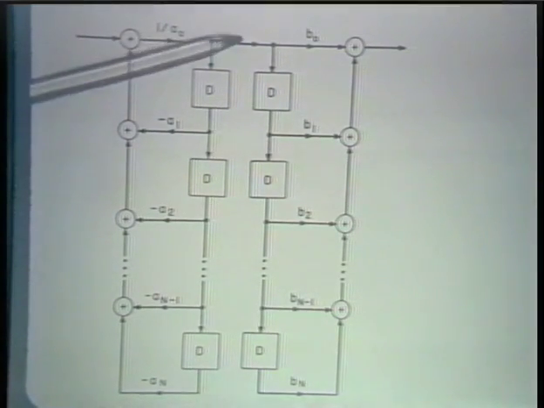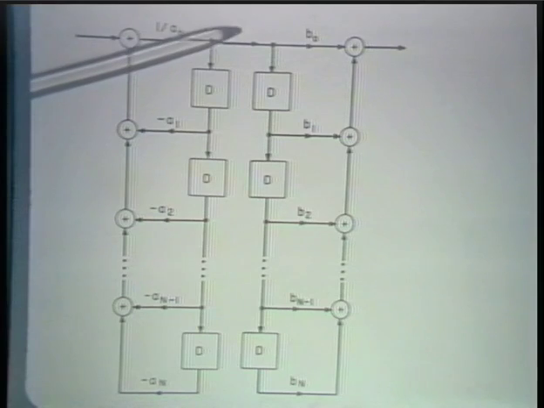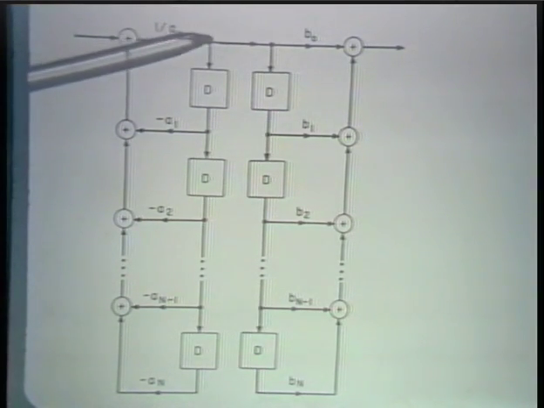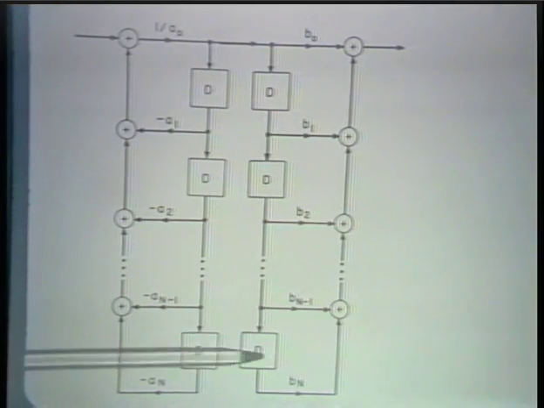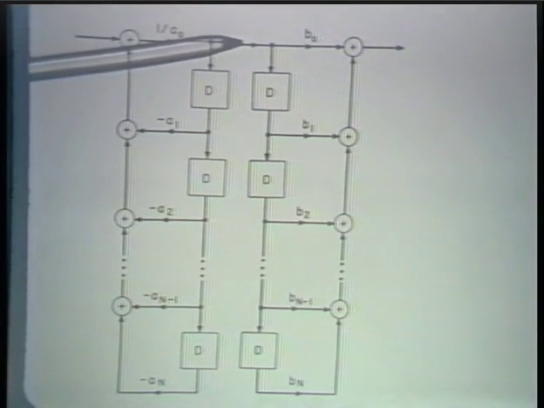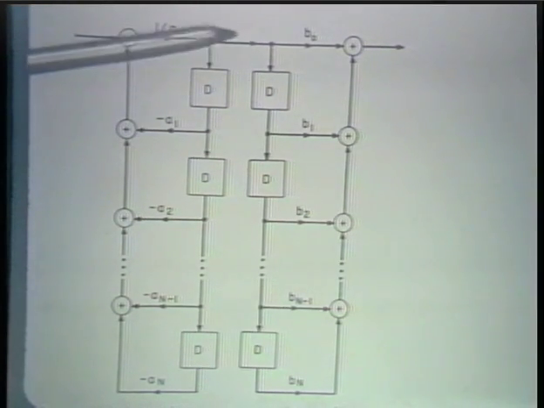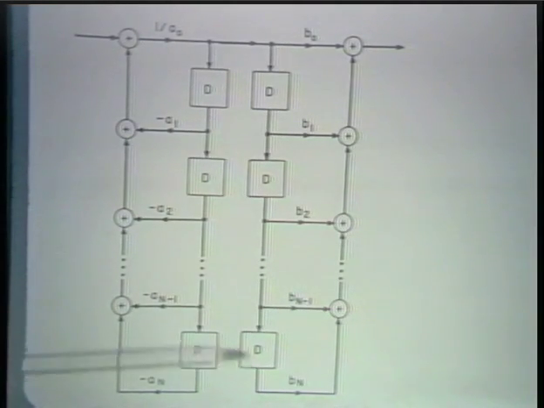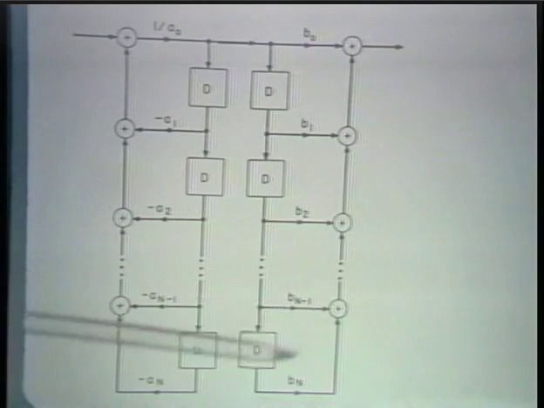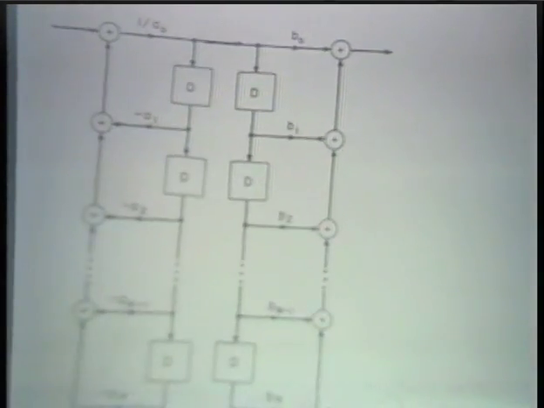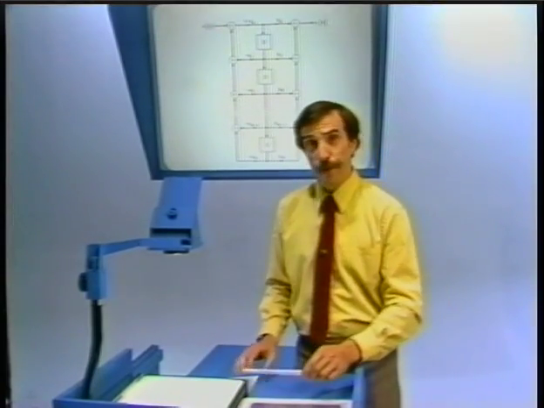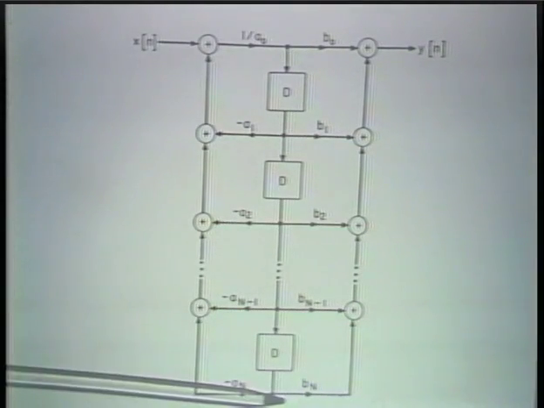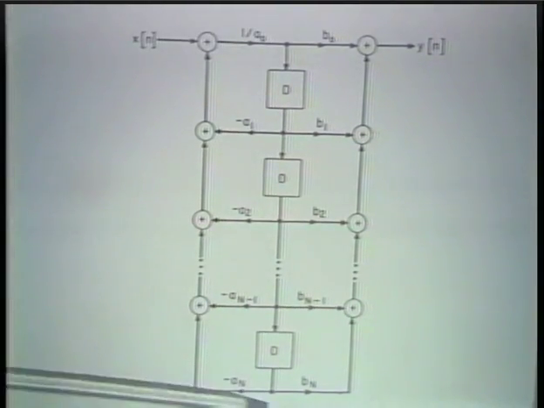And the advantage arises because of the fact that in this form, exactly what is stored in these delays is also stored in these delay registers. In other words, it's this intermediate variable, whatever it is, down this chain of delays and down this chain of delays. And so, in fact, I can collapse those delays into a single chain of delays, and the network that I'm left with is the network that I indicate on this view graph, where what I've done is to simply collapse that double chain of delays into a single chain of delays.